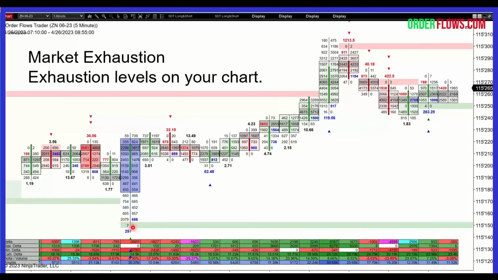Here, I see exhaustion came in, right? You got this big bar that came in on the number. Traded all the way down here. Big selling. This bar traded 30,000 contracts, but only 7 lots traded on the low. That's not normal facilitation of trade. Traders are done. They don't want to sell anymore. They just sold 2,000. Then a few traders say, okay, let's see if we could take it lower. They sell 7 only. Nobody's interested. The market snaps back up, and then works its way back up higher.